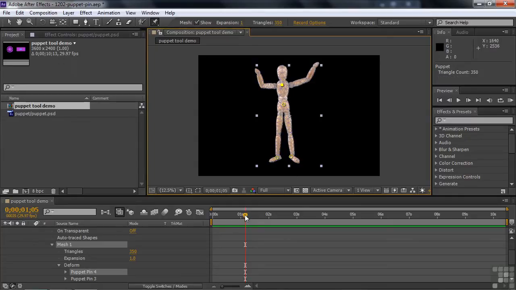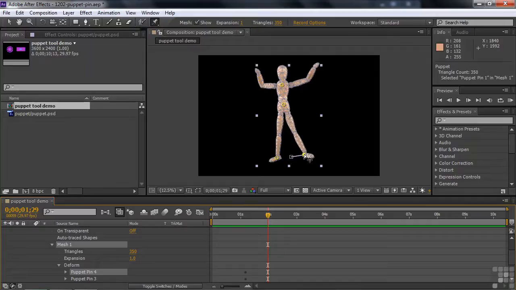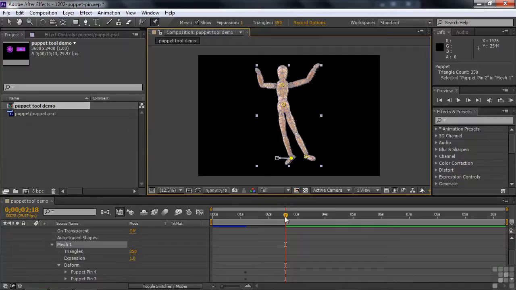And now let's just move forward in time a little bit here and take this leg and move it over. There you go. It's going to be very stiff motion here. And then move a little forward in time again. Take the second leg and move it over. That's going to look strange. Let's see what that looks like. There you go. So the guy kind of came over behind him because we keyframed that one after the fact.